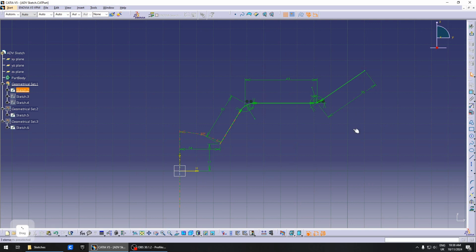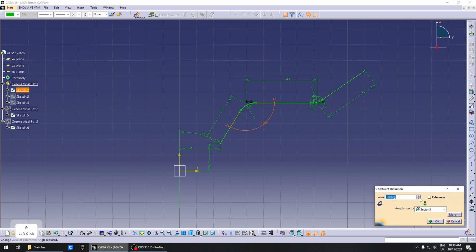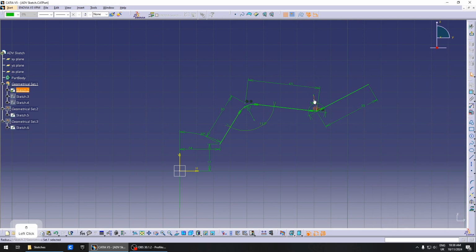So if you have something like this, you don't want to have constraints like this and like this related to other geometry. You most likely want to have it towards the axis system, so that when you try to actually modify something, it doesn't jump around like this and mess up all your sketches.